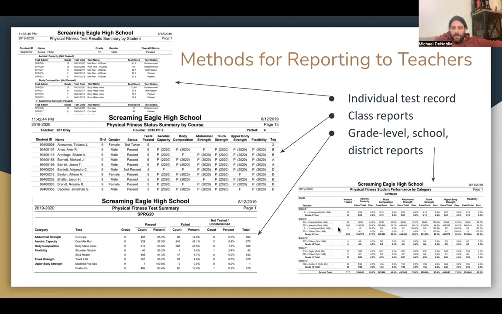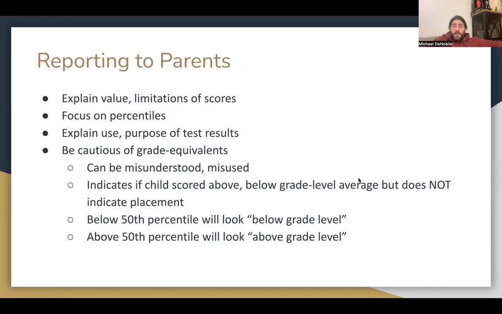And then you have school level and district level reports, and they can look like this. Then you also can have state level reports as well, like the state report cards. So these are just different ways of reporting for teachers. But what's important is how we report them to parents. As I said earlier, we need to explain the value and the limitations of the scores.